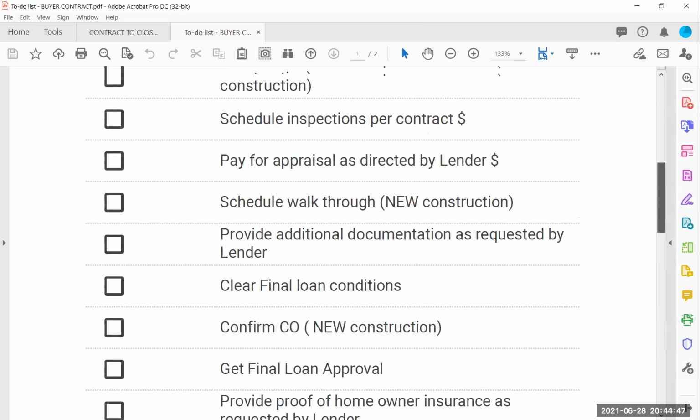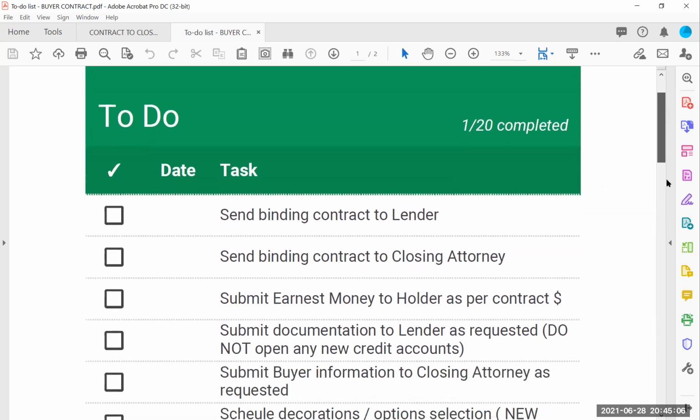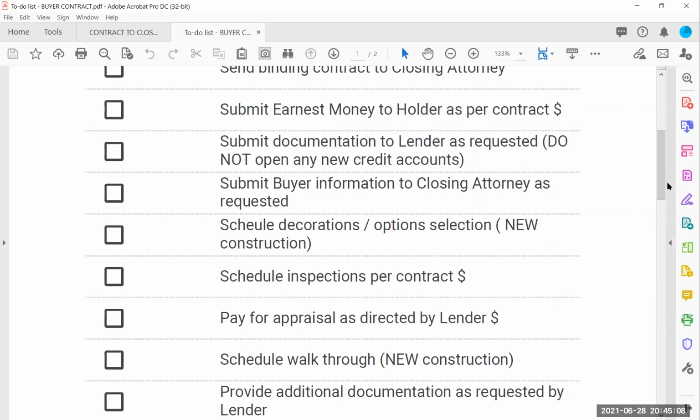Easy, right? Now, when you put it all down on paper, item one, two, three in a row, it seems like an easy process, but it's a month long thing. But everything runs so much smoother when your buyer and you know what to expect. And that's the big thing, is knowing what to expect. And that's what this list is really about. Nobody has to check it off and send it in, but it's just so they know, here's what's coming, here's what to look for.